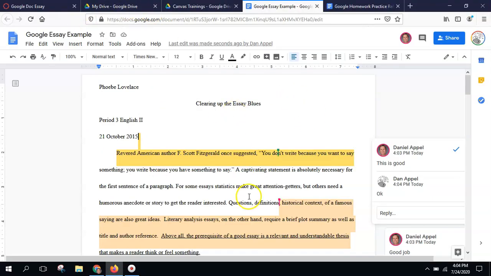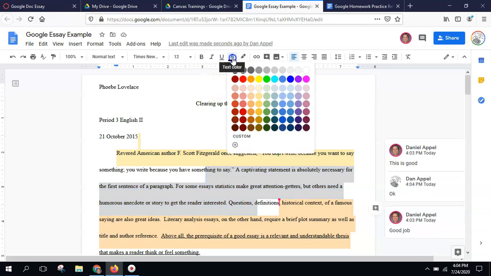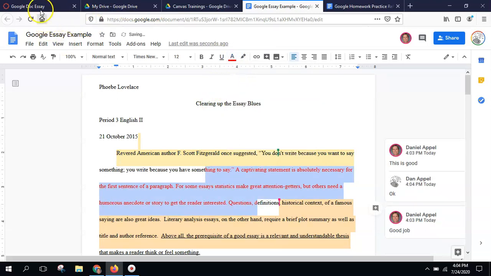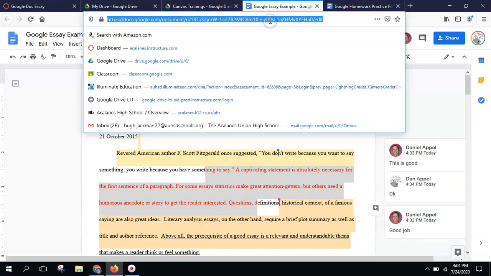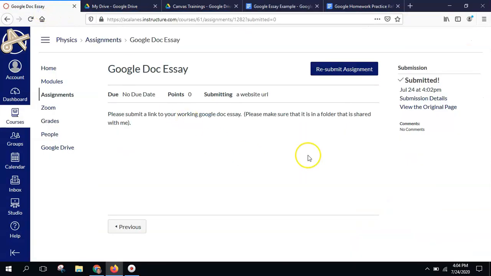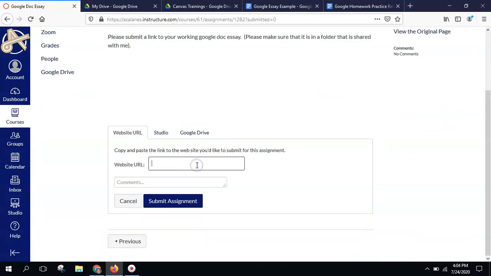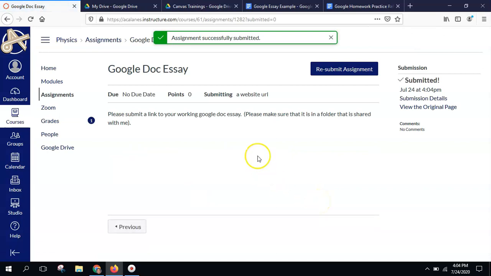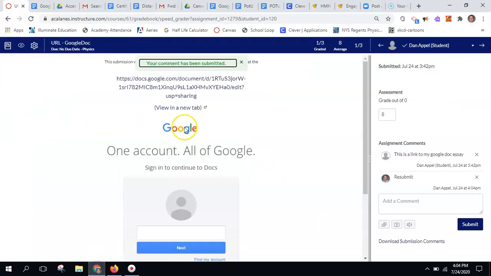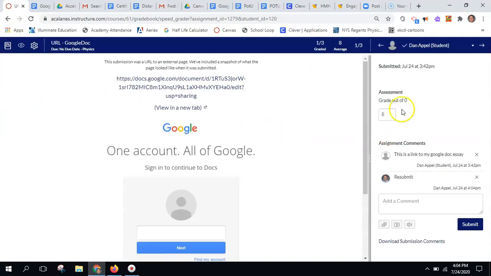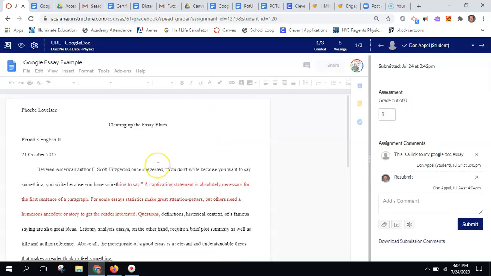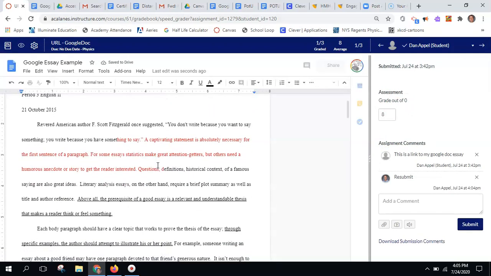The student could modify something. I'm just going to highlight and change the text so we can see it. And then they could resubmit. So let's say I take my document up here and I resubmit that assignment. It's going to have my submission again. When I go back into my gradebook through Canvas, I still see this document that we had before. I would see those submissions there and those comments, they would come through.